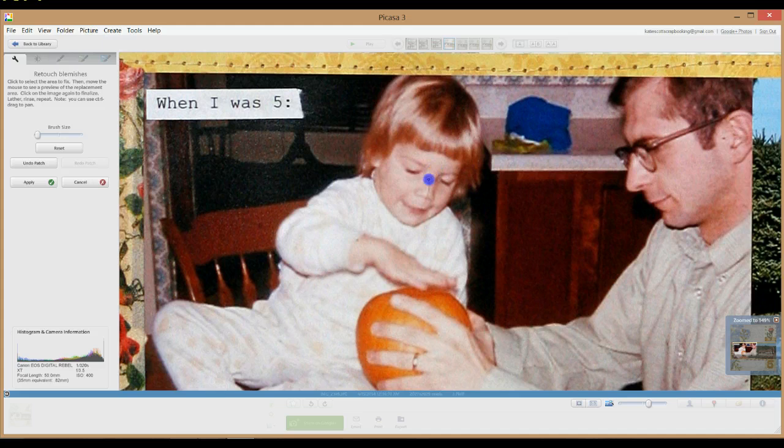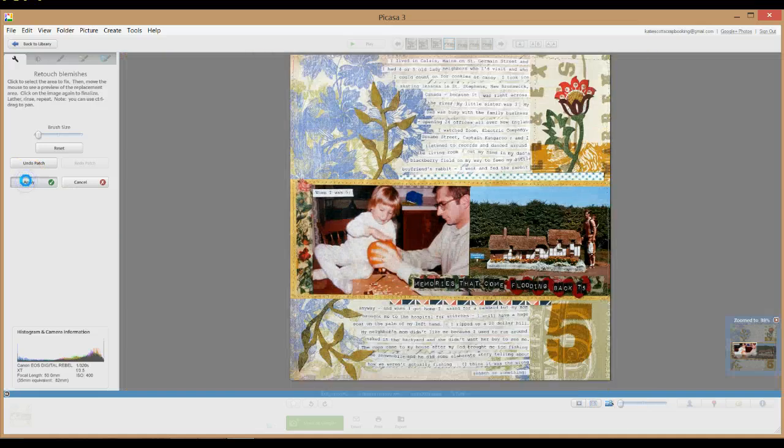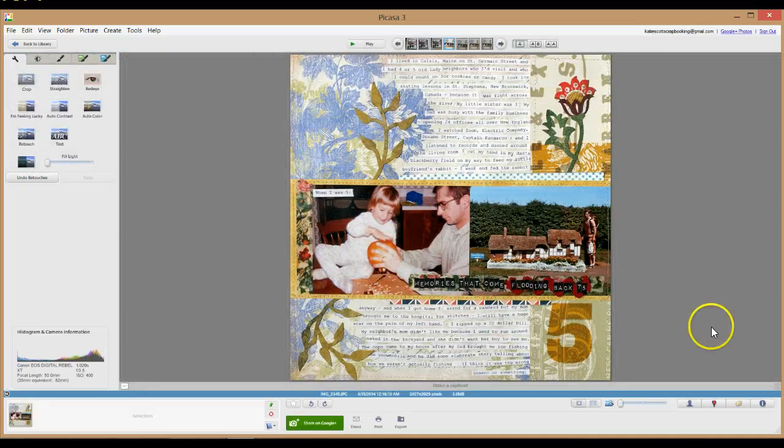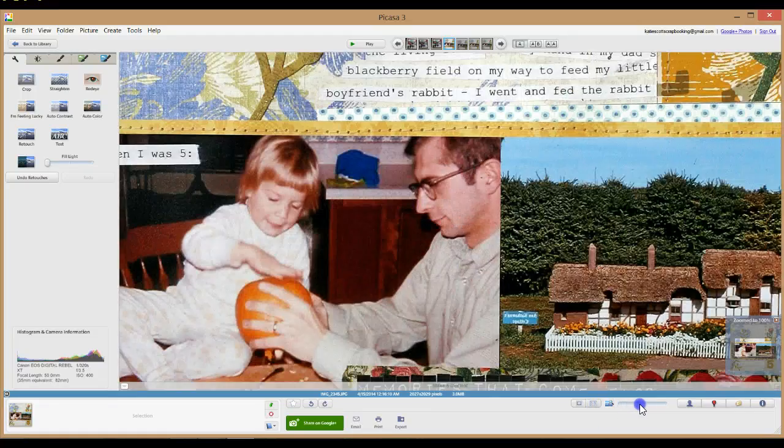What you can do is just highlight the part that you don't want, and then highlight something else. It's almost like a cloning feature. And then just go right next to it so you're not getting that. Now the line is really in the photo that's on my layout, but it is not on the layout that I'm going to be uploading. And let's just see. I think that's going to be pretty good. I'm going to hit apply. I think that was the only place in the layout that I wanted to fix.